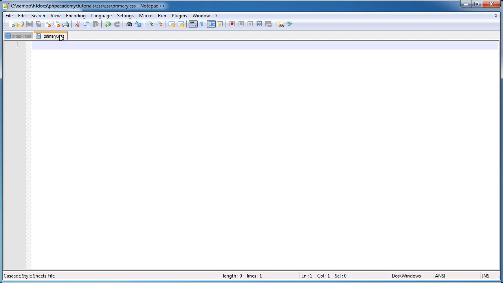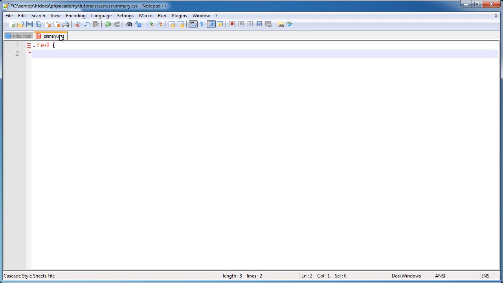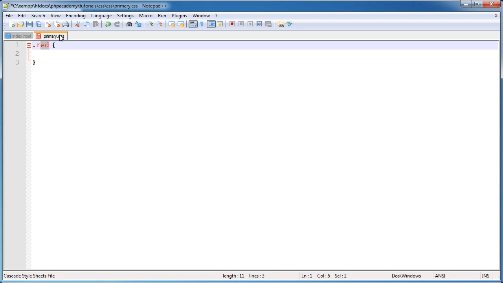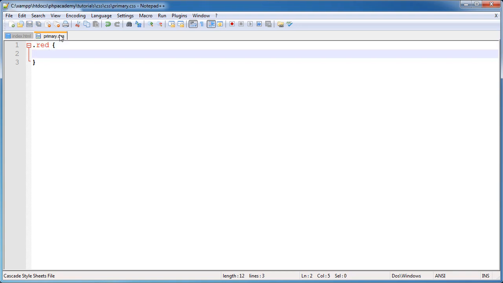Now inside primary.css I need to target this class by using a specific symbol, and that symbol is a dot. So whenever I have .p, and the class name, that means I've created a class called red. And then notice there's no space here. My text editor actually highlights for me that the class names are red. Funnily enough, ironically, we've got this class called red.